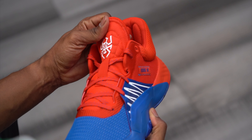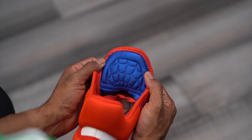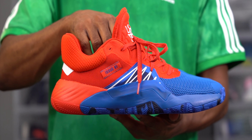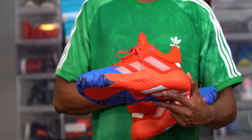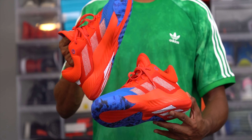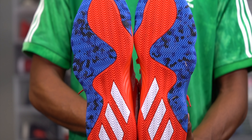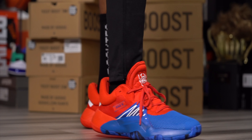There's a big spider logo on the tongue, and the tongue itself is an embossed web pattern - you really see it pop on the blue side. The entire upper has that mesh material but it's designed to look like a spider web, with the colors and spacing between lines reinforcing that feel. When it comes to the Adidas three stripes, you really don't see them on the lateral side - they're tucked on the medial side, so unless you look from the inside you won't even know it's an Adidas shoe, though there are Adidas stripes on the bottom.